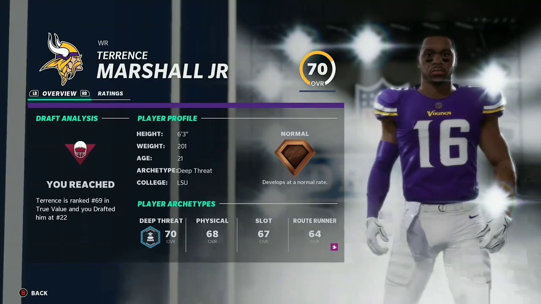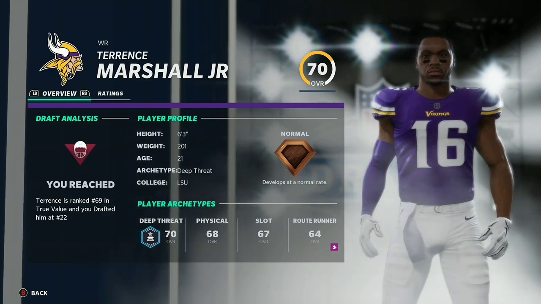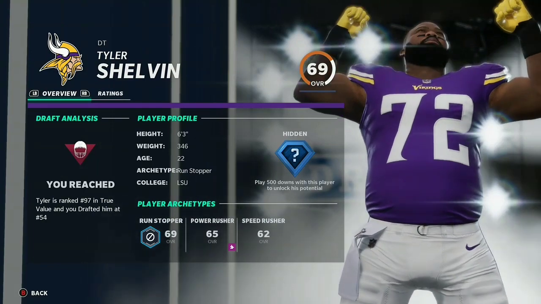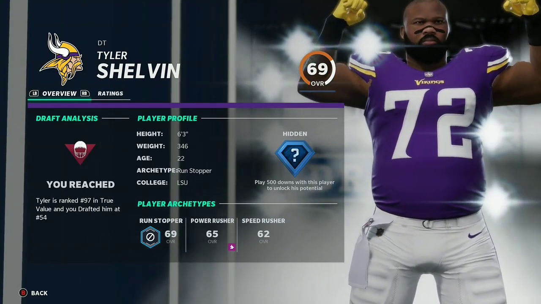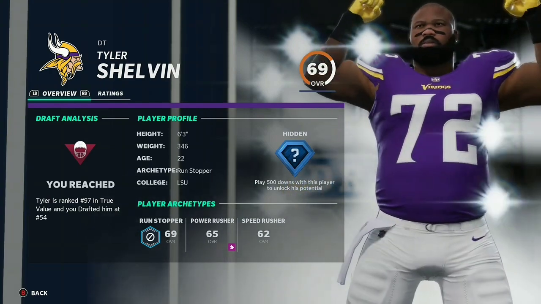So this was our first pick because it was top player available. That came from LSU. Terrace Marshall Jr., 70 overall receiver. Next, we're picking up a more useful player, Tyler Shelvin, I believe is how you pronounce it. 69 overall, nice with hidden development. Came out of LSU, obviously.